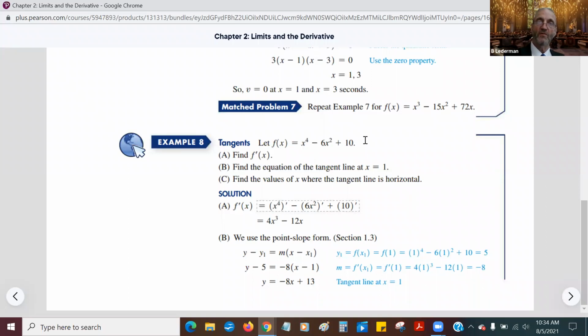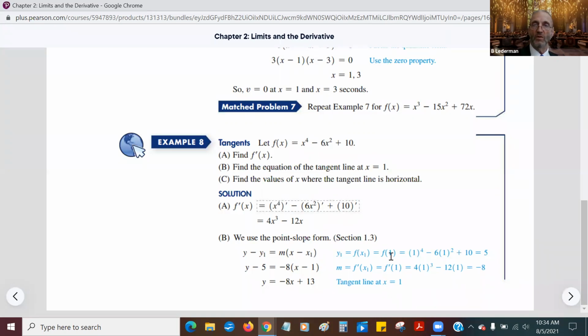So the f of x, the original function, is going to tell me the y value that corresponds to this x value of 1. The derivative function is going to tell me the slope of the tangent at that point. So y minus y1 equals m times x minus x1. So x1 is just 1. They're telling us that. But how do you get y1? Well, you have to take 1 and plug it into the original formula.